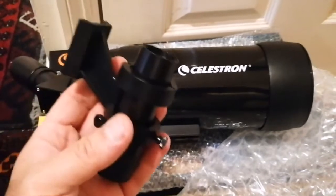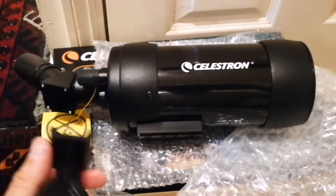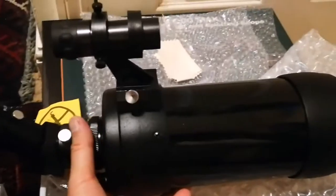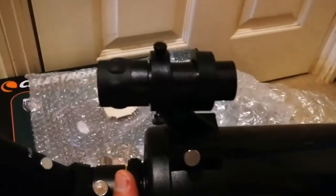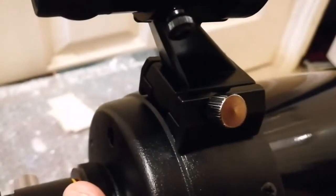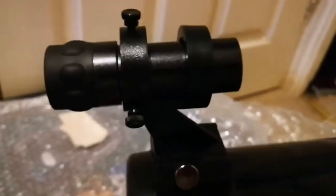So now the spotter scope, I have to put it. I will do it now. Okay, I must say that I'm really impressed with the ease of assembly of this. It just took me less than 5 minutes to assemble all this. Now the spotting scope has gone into here. It's a simple dovetail assembly. You just loosen up this screw and then slide the spotting scope.